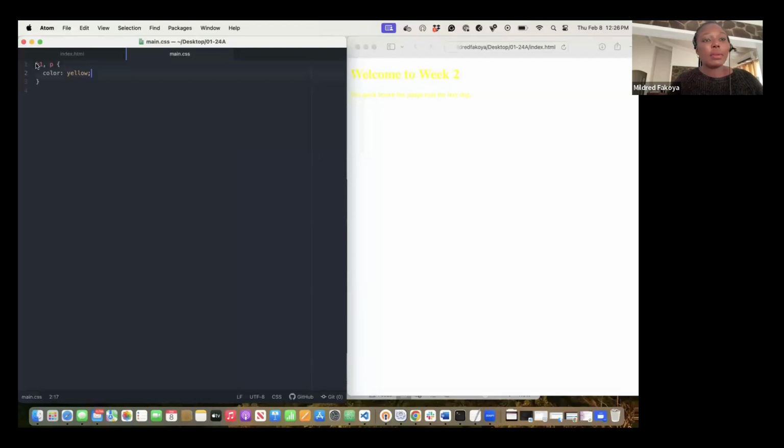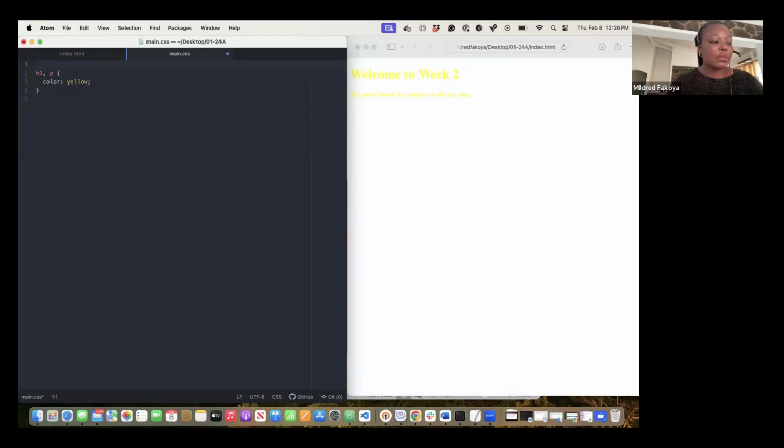In CSS or in programming generally, you want to always leave a comment to yourself or to anybody, because the thing is, when you write code, sometimes you come back a year later and you forget the reasoning behind why you did things the way you did things. And sometimes you'll not be able to remember what you were doing or why you were doing it that way. Or you are working in a group as a team and you want other developers or other programmers to understand what it is that you are doing. You leave something we call comments with your code. It's a good practice to leave comments on your code.